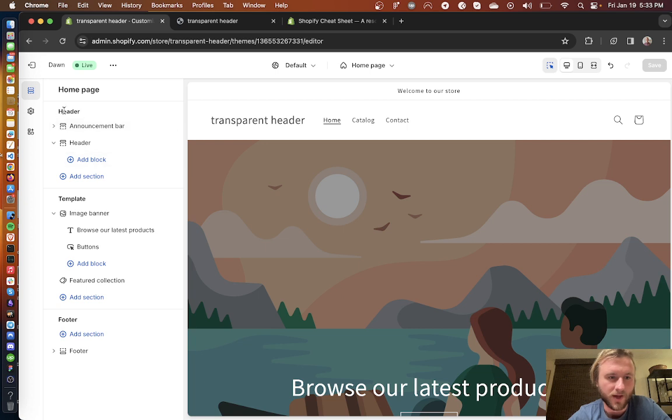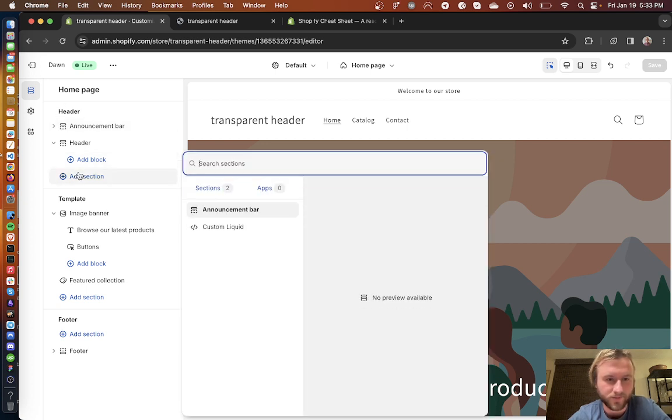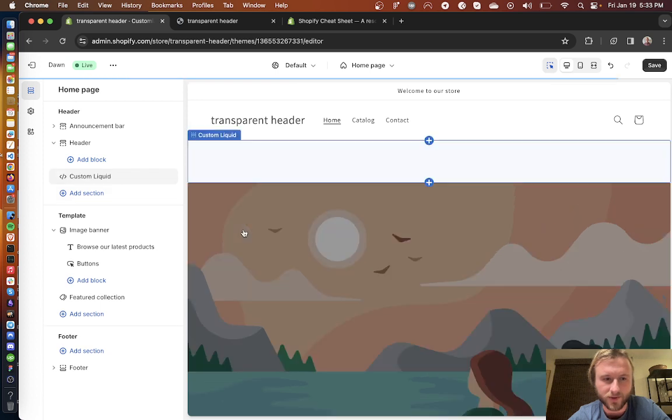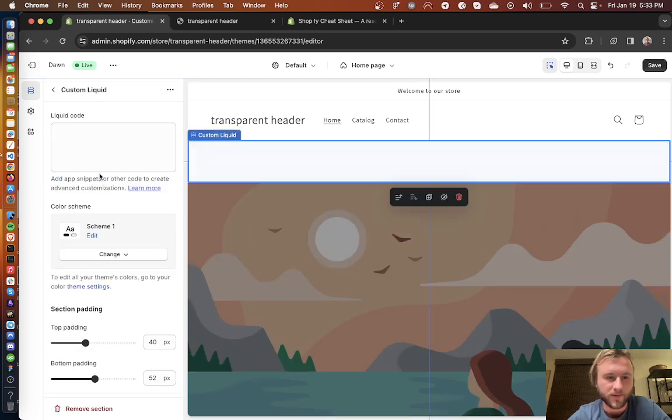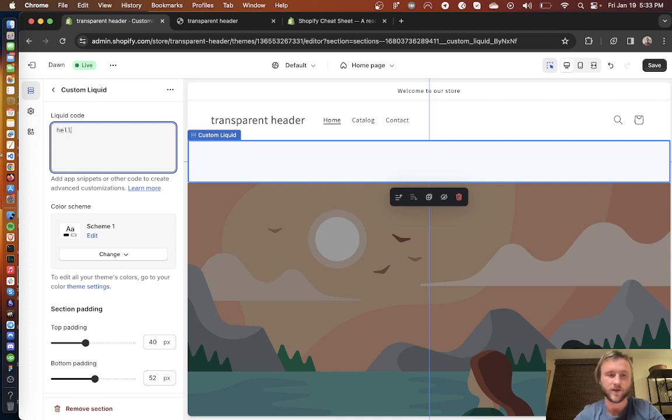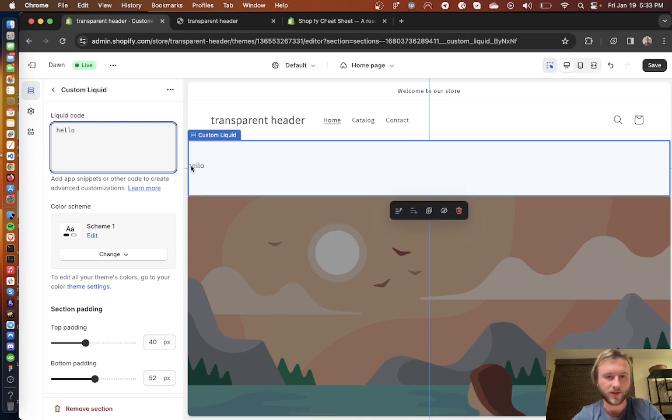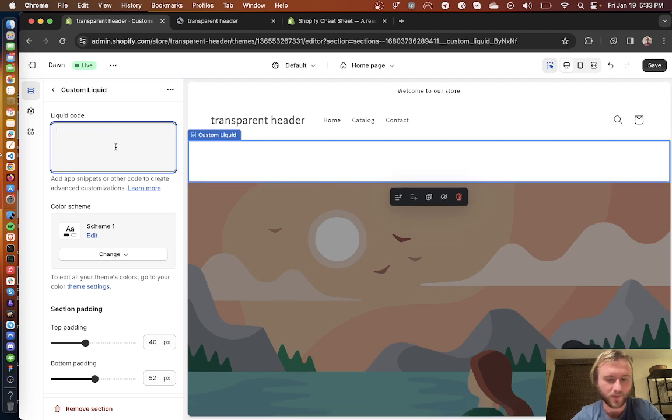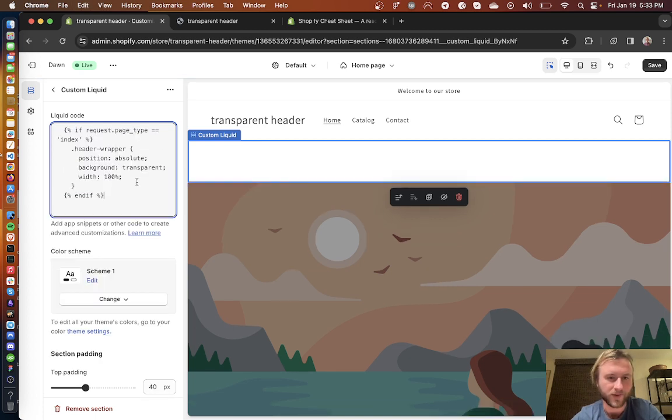So here under header, we're going to add a section, and we want to add a custom Liquid section. If we open that up, here we can write our Liquid code. You can actually write anything, and then you can see it output right there. I just have that code copied, so I'm going to paste it in here.